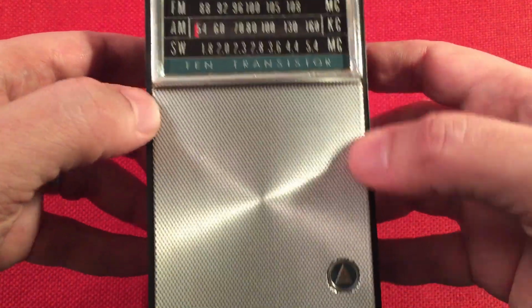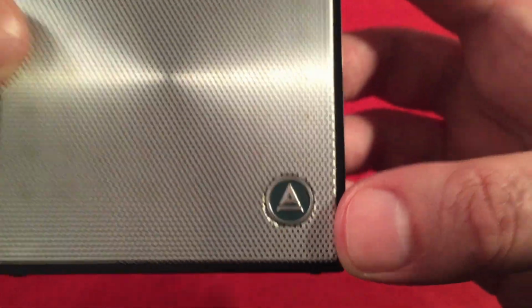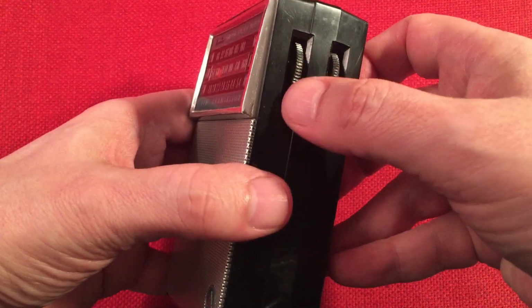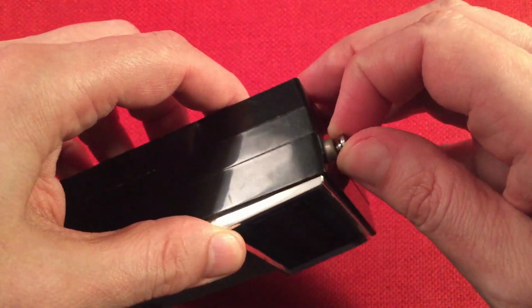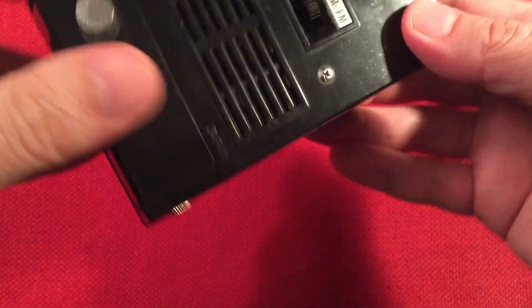10 transistor radio. We got a metal speaker grill there. The Arvin logo. Nice, smooth plastic. Got an earphone jack there. Right-hand side, we have our tuning and our volume on-off control. Top of the radio, we have the FM and shortwave antenna. There you go. Kind of fragile. Be careful with that as they get older.